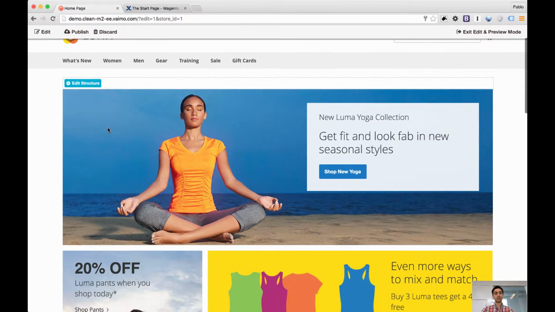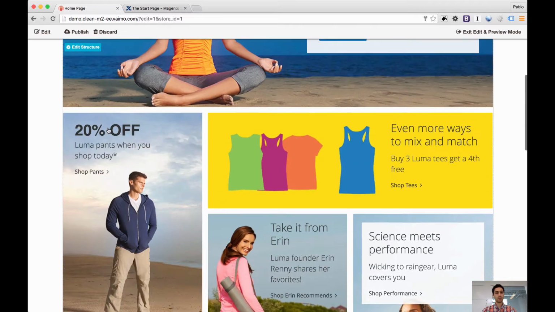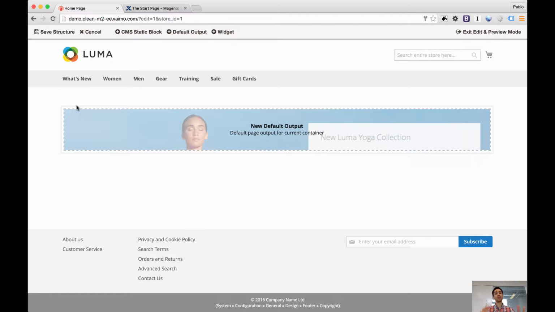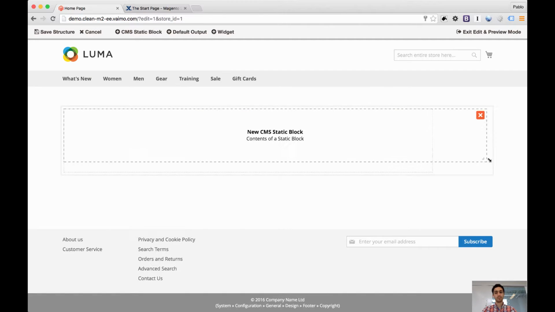Another example is the start page, where we have the sample demo data from Magento in this case, and I actually want to get rid of all this. So I'm going to edit the structure for the main content area, and then I can simply remove this section, and then I can just add a new static block like this.